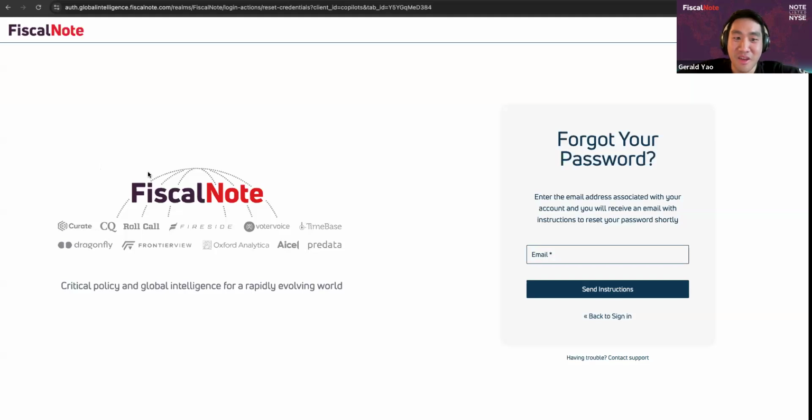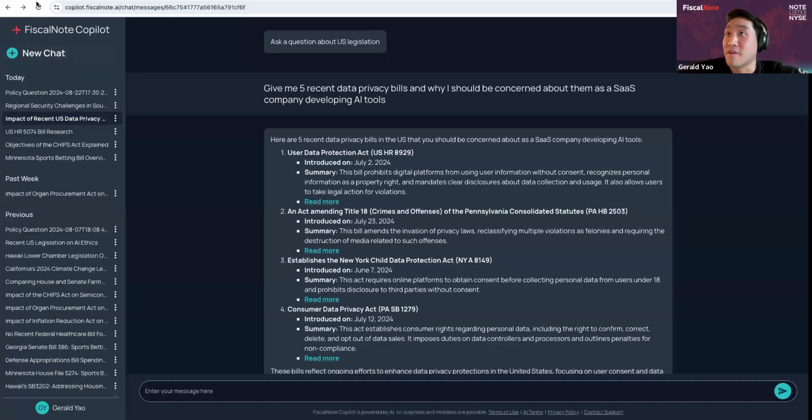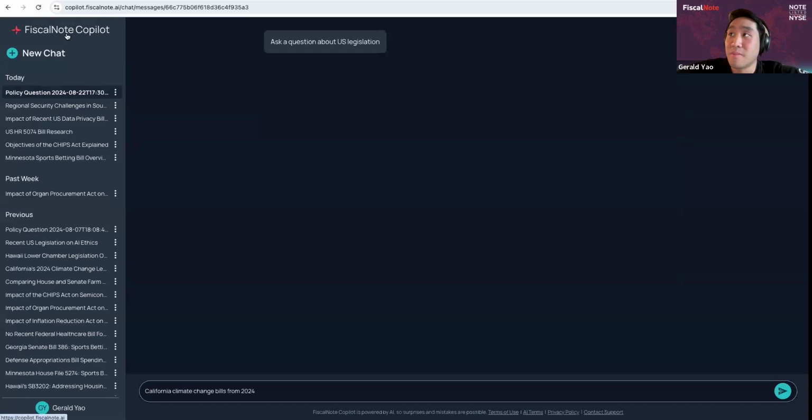So with that, I'll start showing the actual FiscalNote Copilot product. If you have access to our policy product, this is the main interface that you'll see for asking a question about US legislation. To kick things off, for those who are signing up for the first time, you'll go through an onboarding process, which only takes a few minutes.